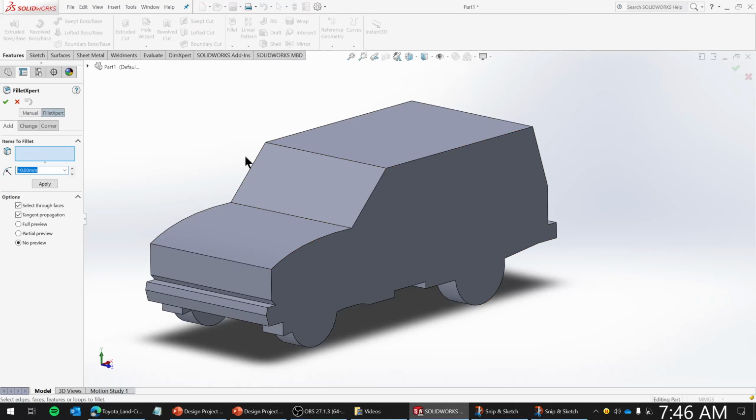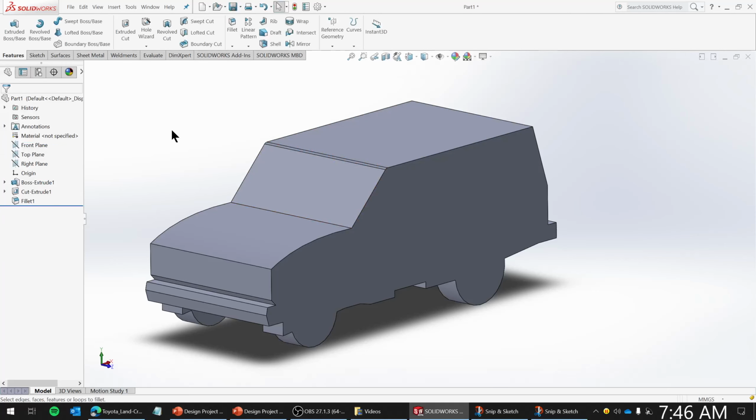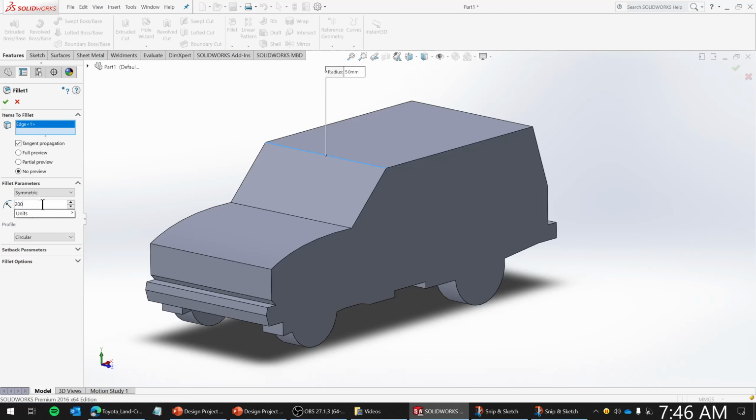Fillet will do. 10 millimeters too small. 50. Apply. Still too small. Control Z. Fillet 200.